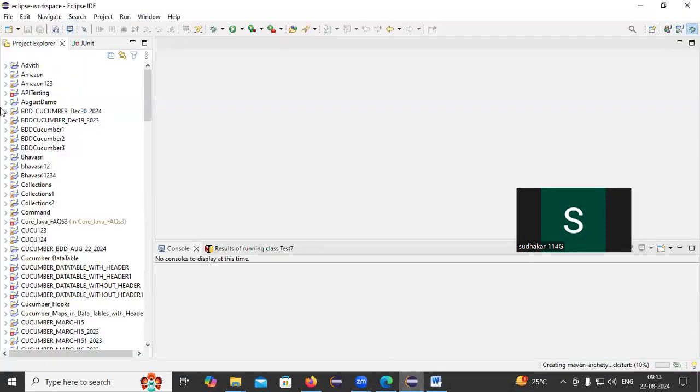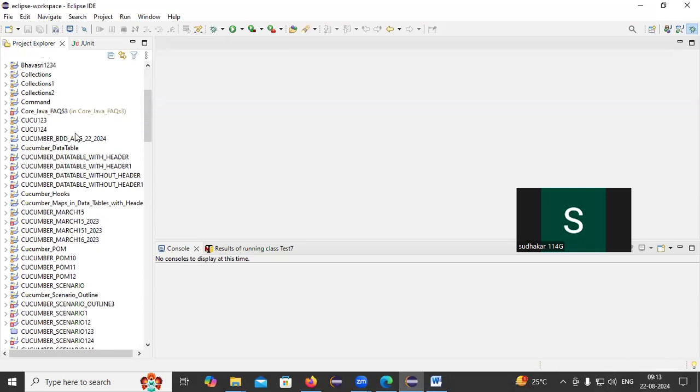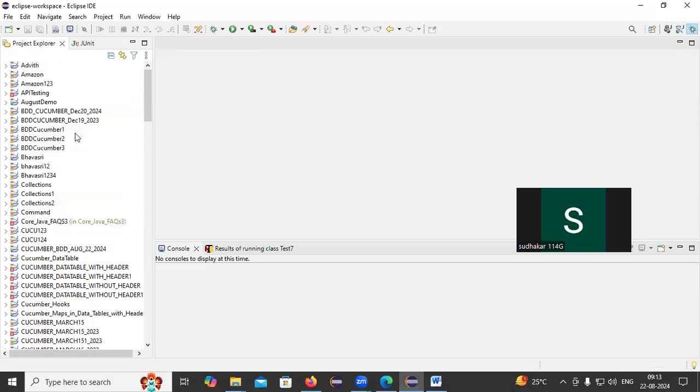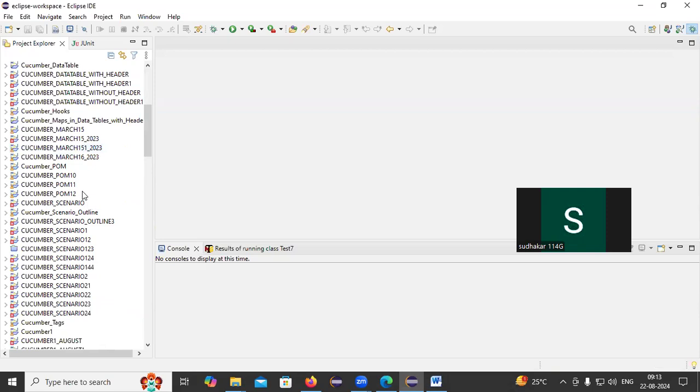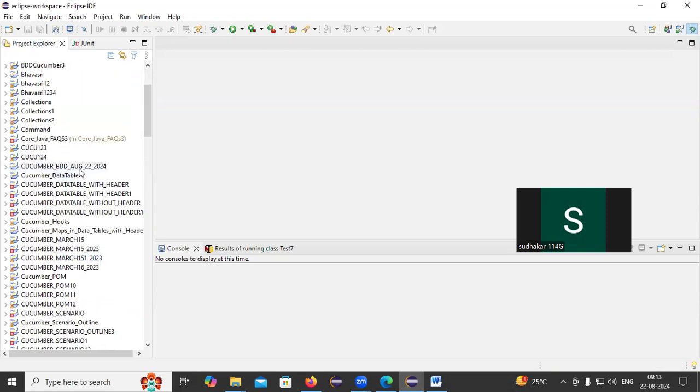After clicking on finish, you can see Maven project creation is going on here. Okay. So after that, what is the project name we had given? Cucumber_BDD, right? This project folder got created.